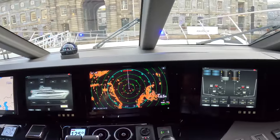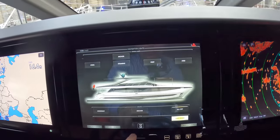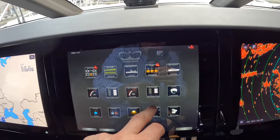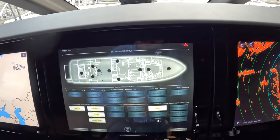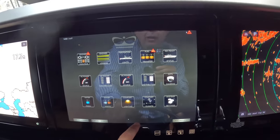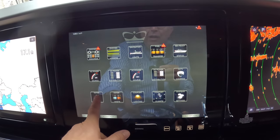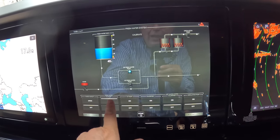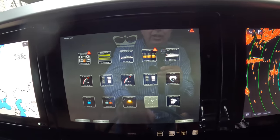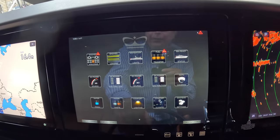Now we've got five multi-function displays across here. Two of these are the boat's monitoring system. So this one here is the monitoring system. We can go into the home screen and we can look at things like, well, everything is on here. Sea ready status is telling us what's running, what's open, what's closed, the situation with the engines. We can come out of that. We can go into DC distribution, see what's going on there. We can go into water levels, for example, and pumps, AC pumps, DC pumps, all that kind of stuff. Lighting is on here. Air conditioning for the whole boat is on here. You can see it's all configurable everywhere at different levels.